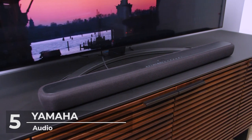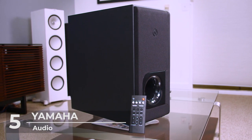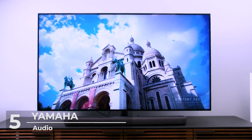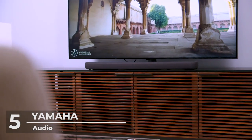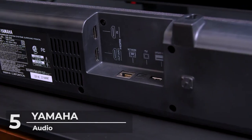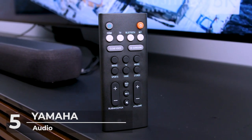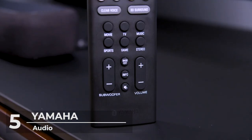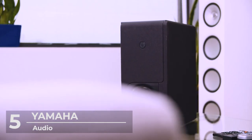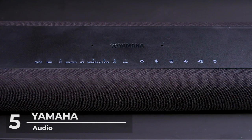Number 5: Yamaha Audio. When you think of sound systems, one of the most known brands in the market has to be Yamaha. The Yamaha YAS-209 soundbar is an excellent soundbar for the price of $300. The center unit is a perfect addition for your home TV systems to accentuate and improve the sound quality of all your favorite movies and TV shows. The center unit, sized 36.5 by 2.5 by 4.25 inches, and its accompanying subwoofer, sized 7.5 by 16.5 by 16 inches, is the perfect entry soundbar for all your entertainment and business needs.